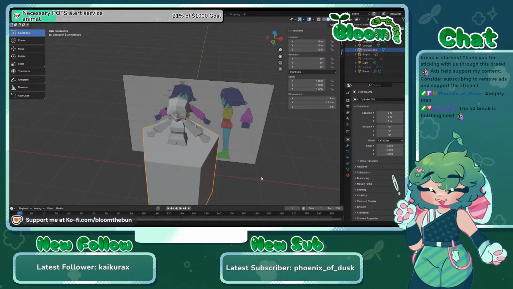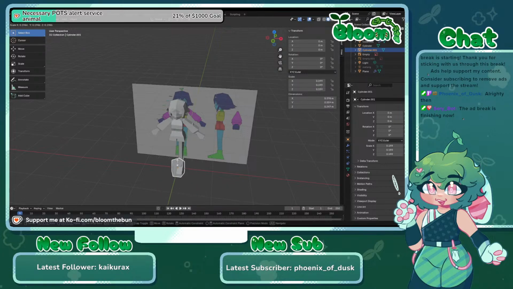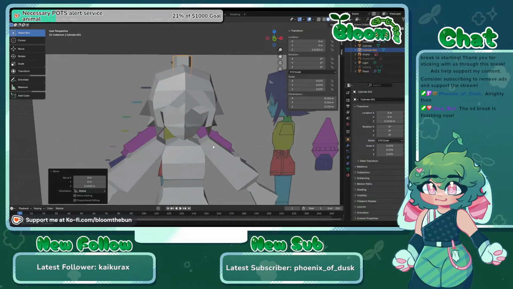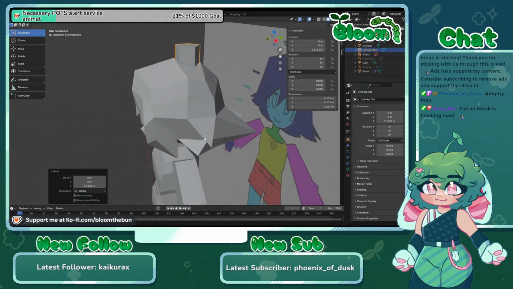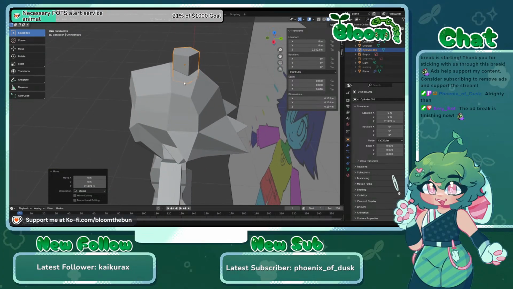Alright, so we're gonna select this. We're gonna do S to shrink it. It's gonna need to be pretty small. And then I'm going to go G, which is grab, and then Z, which is across the Z axis. Boom. Now he has a can on his head. This is actually around the spot where I want it.